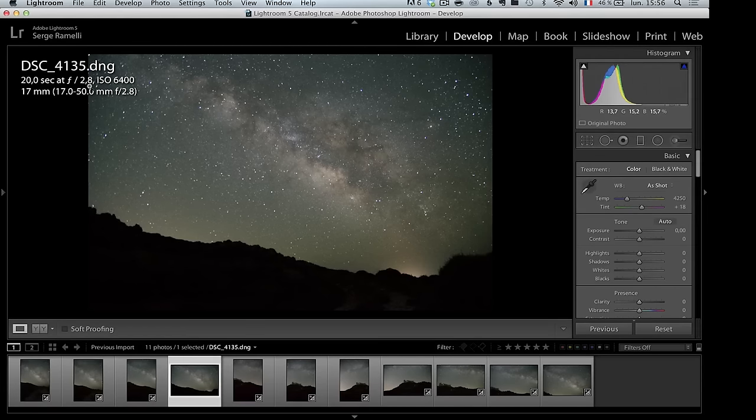Now, f/2.8 might seem to you a very small depth of field, but from the viewpoint of Earth, all the stars are on the same plane. So if your depth of field is not so big, it doesn't matter. 2.8 is totally fine for shooting the stars in the Milky Way.